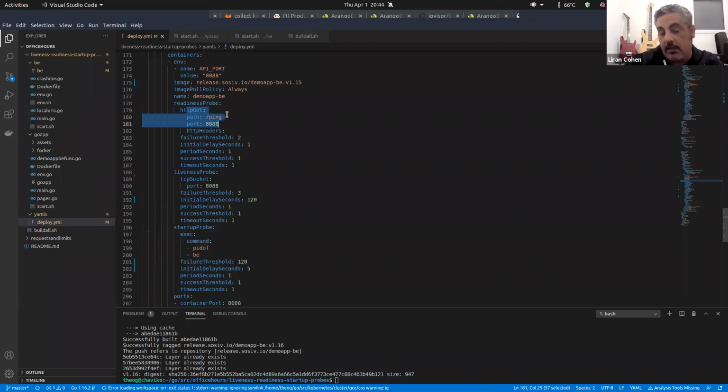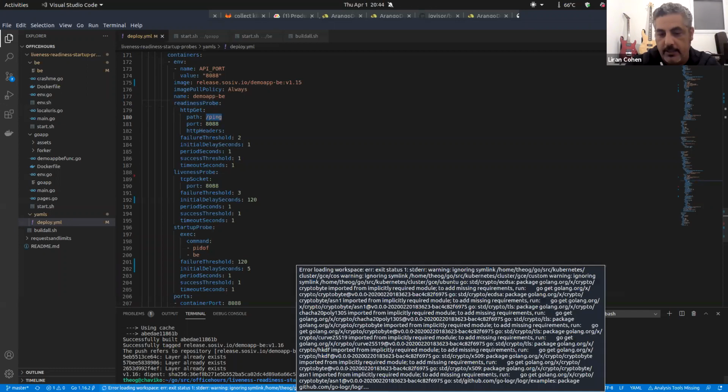I can do /health or /ready or /database connected. And whatever test that I want here, I can put it here and tell Kubernetes that if this test is okay, then the readiness probe, meaning I'm ready to get connections. I can do all the other tests inside my application and just externalize a single URL and say when I'm ready or not.